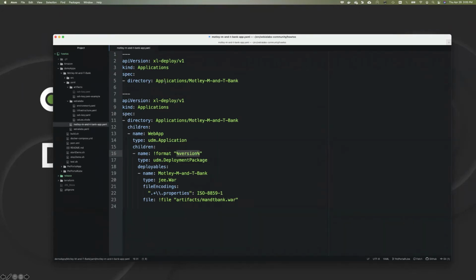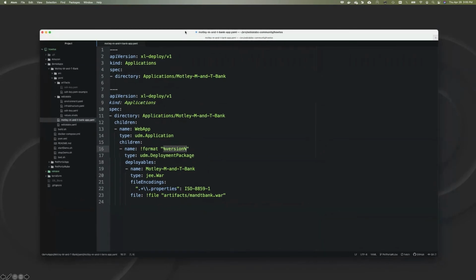When we put applications into Deploy, they're in the repository, and we can export those things as DAR files, and we can import those as DAR files. But that's not tremendously practical for CI. What's actually a lot more convenient is to use this YAML file format. And of course, I can put variables in here. So I have this version I'm going to pass in when we build it.